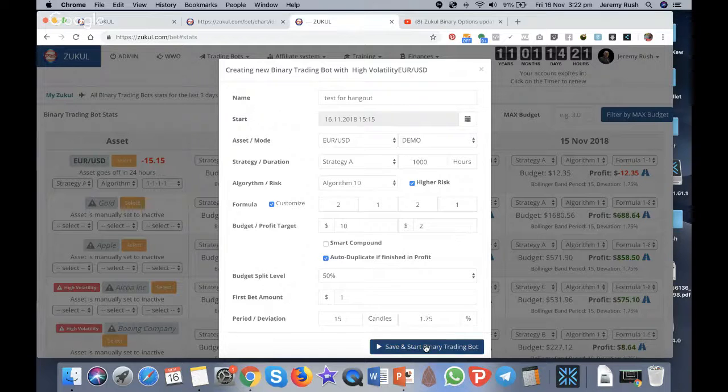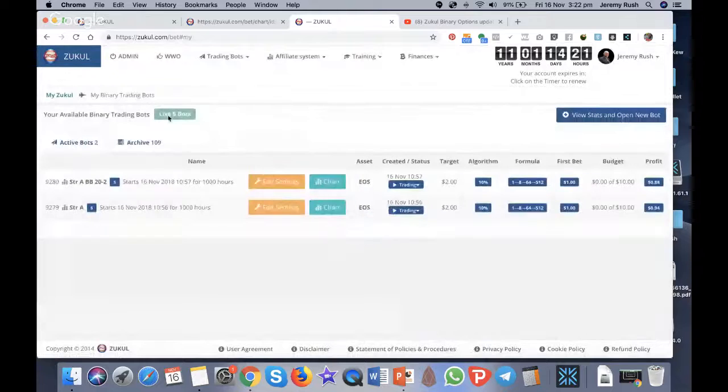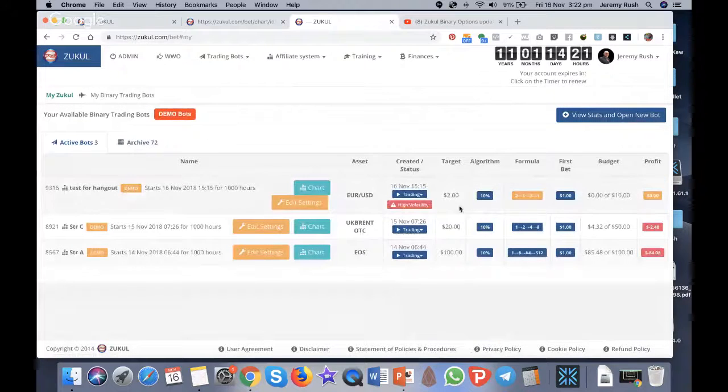So I'm going to start this bot. If I go over here, it switches this button over to demo. There's my bot that I've just set up in demo. I've been doing some risky stuff in here, trying out various strategies and coins that I wouldn't necessarily do in the past. It's demo, it doesn't matter. I'm not going to lose any money.